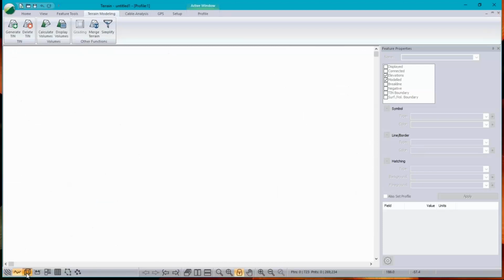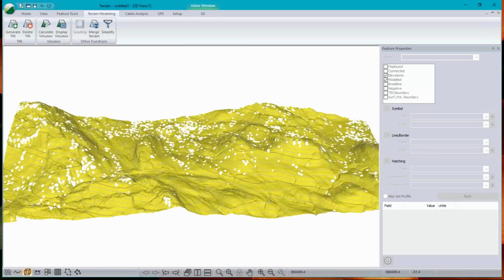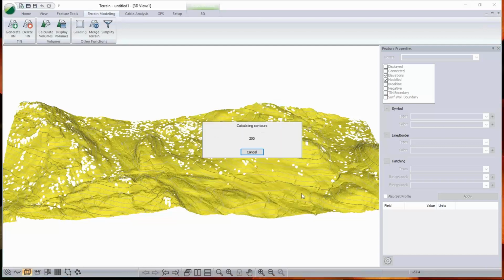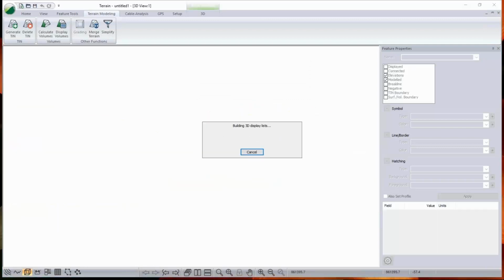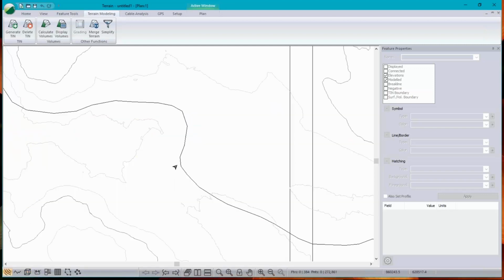Oops, I didn't mean to click on that button. There we go, there's the 3D view. Oh, when I did the generate TIN, I chose spacing of 20 meters, and you can see that in my decimated area outside of the roadway, I've got holes that are actually bigger than 20 meters in size. So they're showing up as holes in the model. Let's change that to 50 and see what happens. That's better. And here's my roadway.